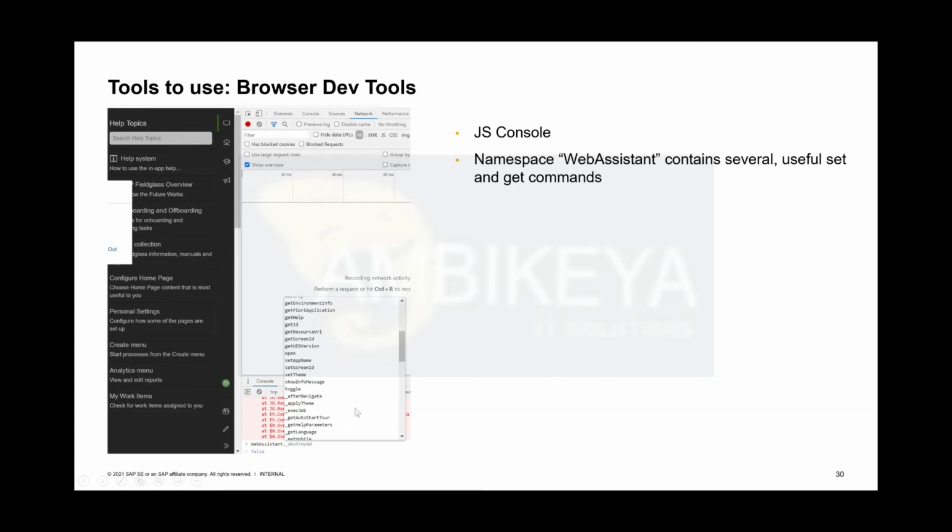All the cool stuff can be done here. So browser dev tools, and that counts for Chrome as well as for Edge, Chromium in the same way. I have not yet played with the Firefox console so far, but most likely it works the same and can do the same. But I have no insights here.